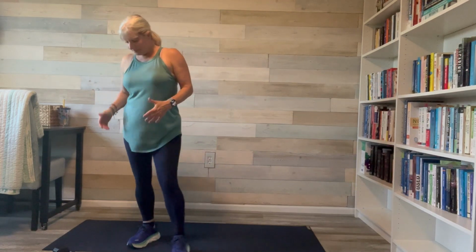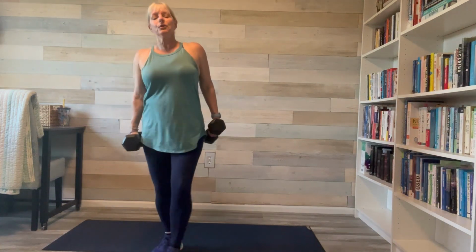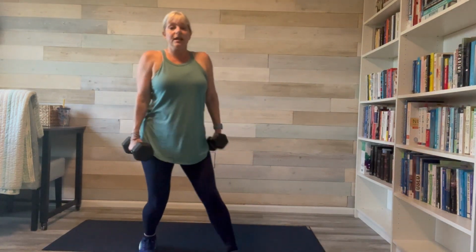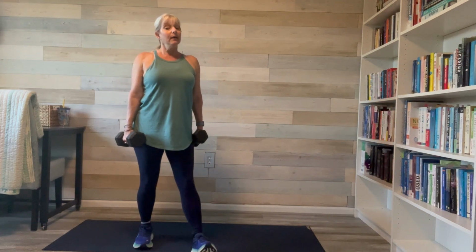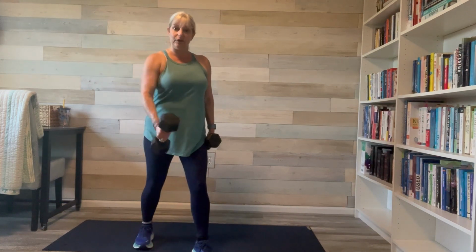All right, start with standing rows. And I'm going to do standing rows with weights, dumbbells, and then we're gonna do seated rows with bands. So pick weights that are appropriate for you. You're going to split your stance because I'm not there to spot you. So I want to keep your, what, your low back safe. And I don't want you jerking your back. You're just using your upper back muscles, right?